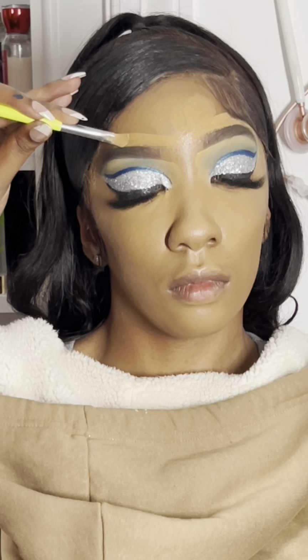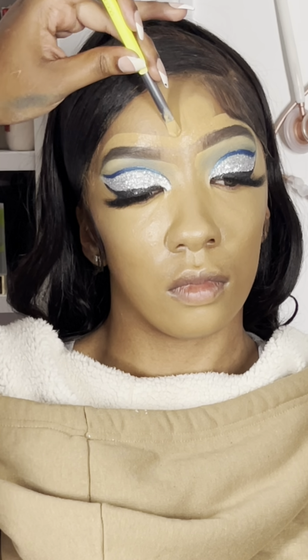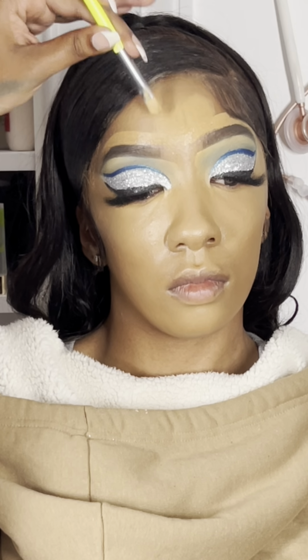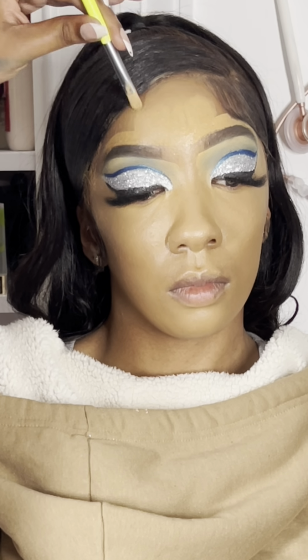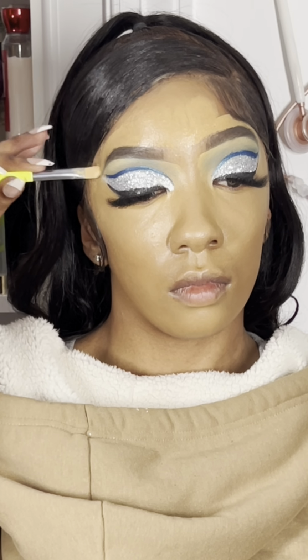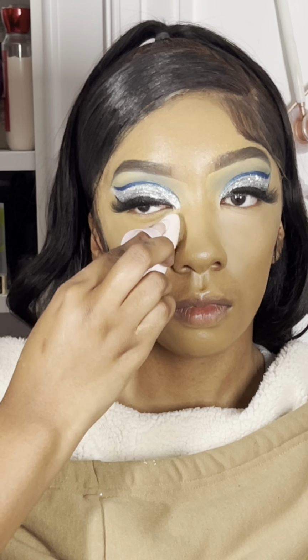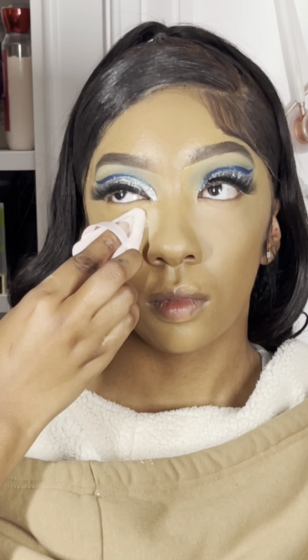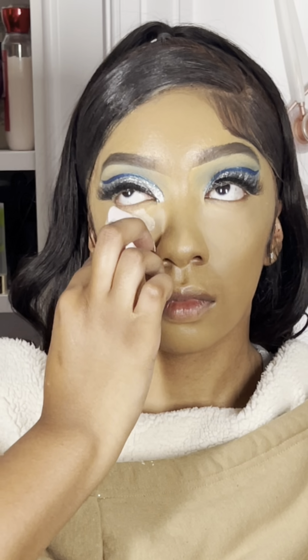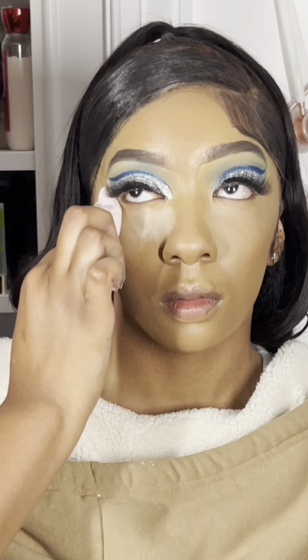And now I'm taking some foundation that is the same shade as her skin tone, and I am carving out the brows. And now I am taking my triangular powder puff and I am using the Laura Mercier translucent setting powder. I'm applying that all over her under eye as well as around the face just to take that shine down and to also set the makeup in place.